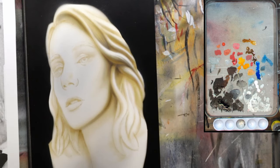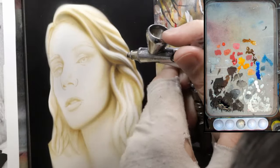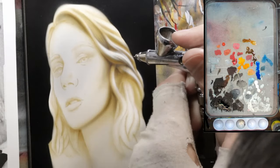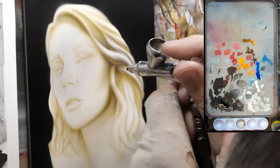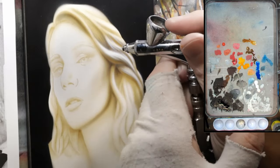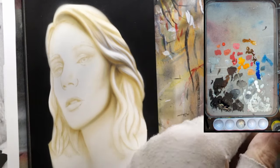This is essentially not a monochromatic painting by any stretch because there's a lot going on with it, but it's all the same thing. There's no other really big color shift, so I can bounce around the whole thing, and it works. So this is, if I remember right, yep, this is just white. So it's a white with a little bit of blue in it, and what I'm doing is I'm just pulling out the light parts of the carving.